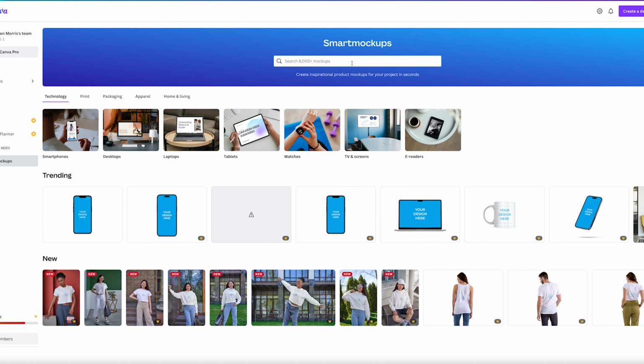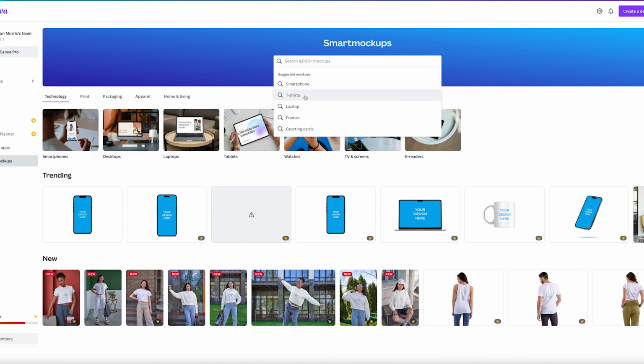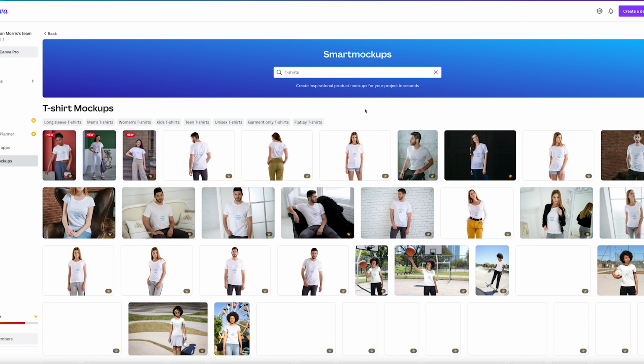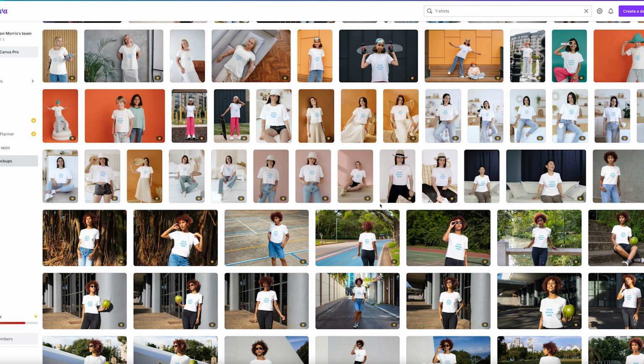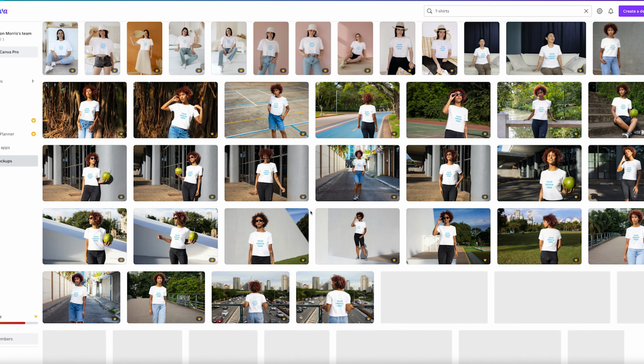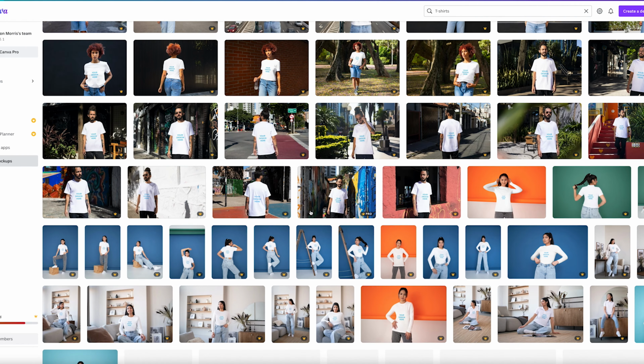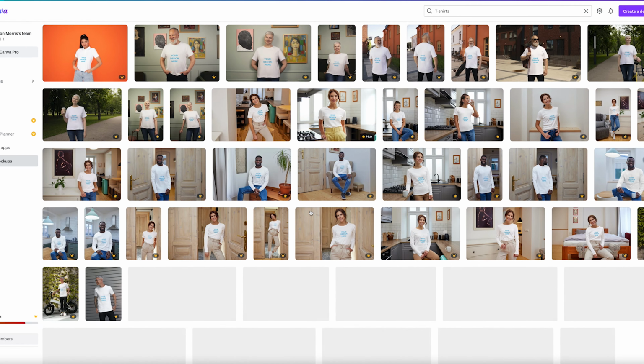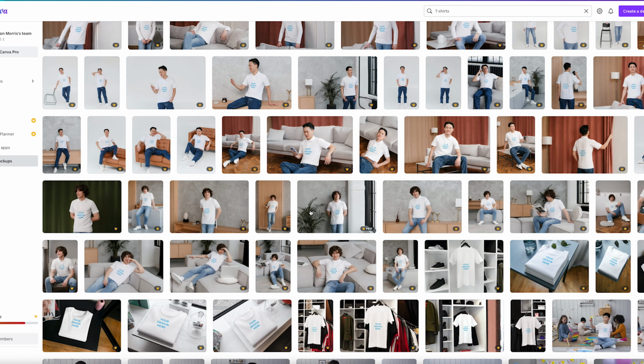So I've already downloaded the graphic that I've created, and let's say we go to t-shirts if we're doing the t-shirt option. Most of the mock-ups require Canva Pro, so if you have Canva Pro or you sign up for that free trial, you can use a lot of the models that are on here to use these pictures. There are a few in here that are free, but not a lot. So there's some of the options that you can see there.